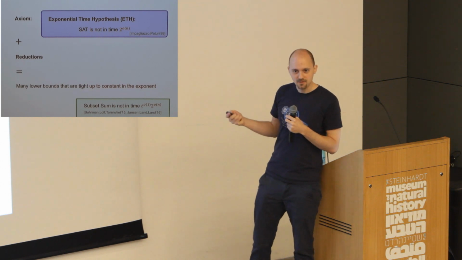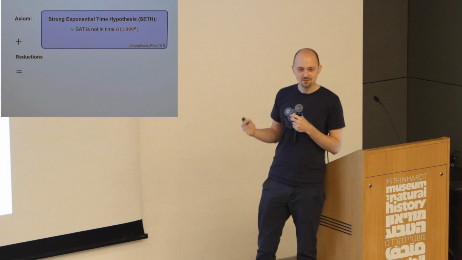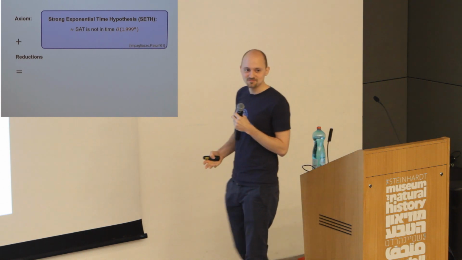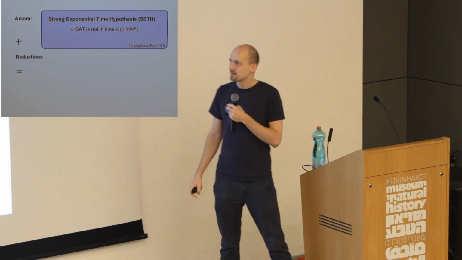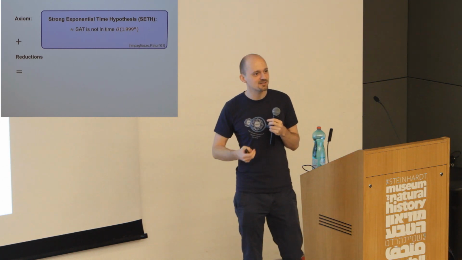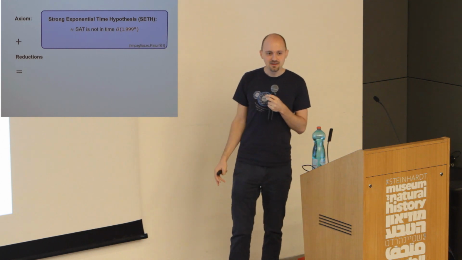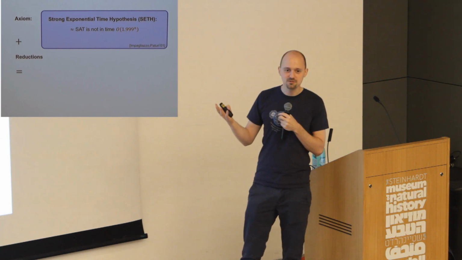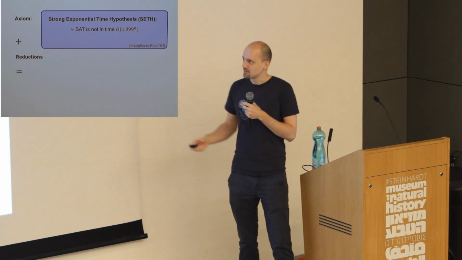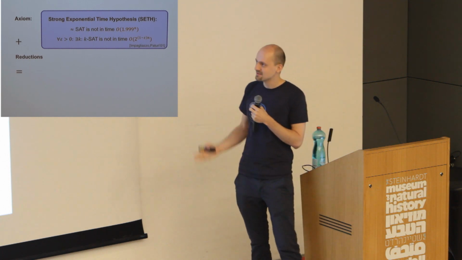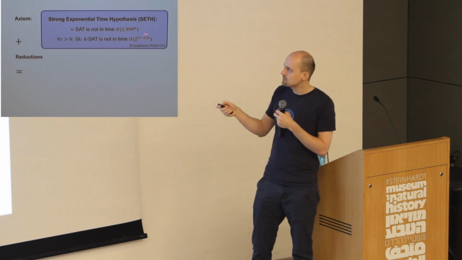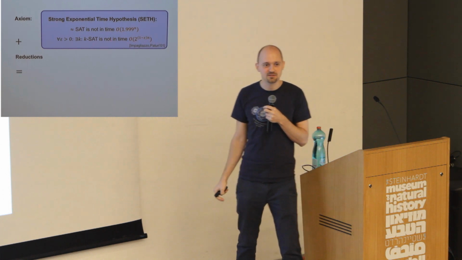Now, I'm usually looking at these things even more closely, where I also want to have the right constant in the exponent. If you want to do this, then you need to start from an even stronger axiom, which is called the strong exponential time hypothesis. Roughly speaking, the fastest known algorithm that we have for satisfiability is something like 2 to the n times polynomial factors. And the strong exponential time hypothesis states that you cannot reduce this base of 2 to the n to 1.99 to the n. More precisely, if you want to know the true definition, it's a statement about k-SAT: for any epsilon that you pick, there exists a k such that k-SAT cannot be solved in 2 to the (1 minus epsilon) n time.